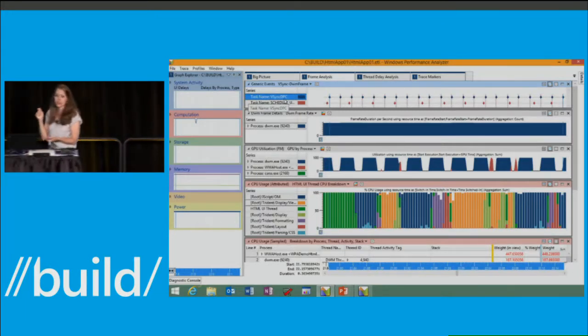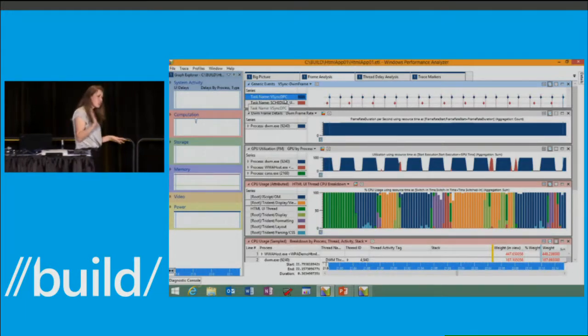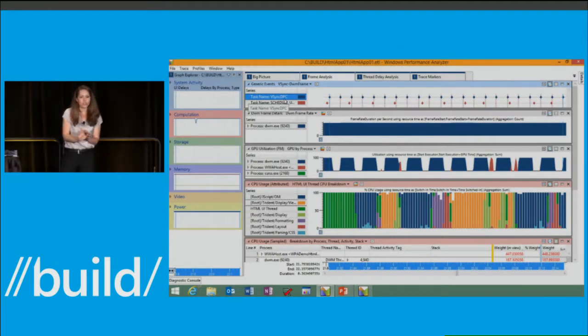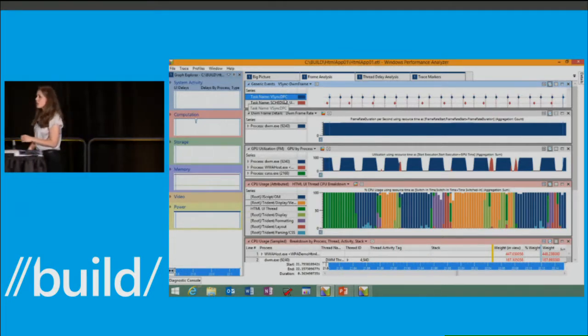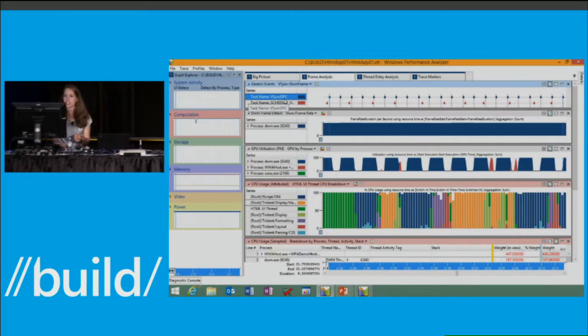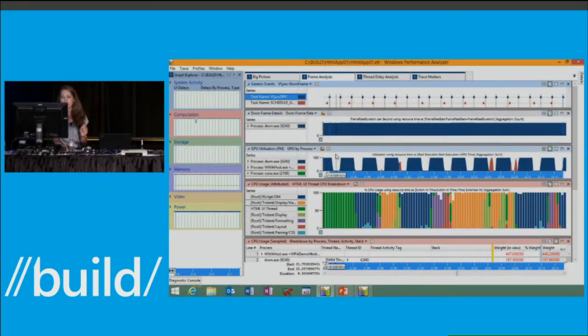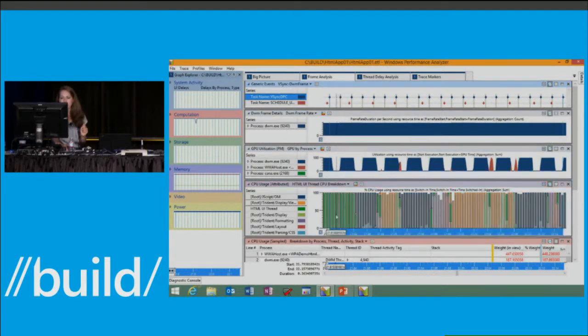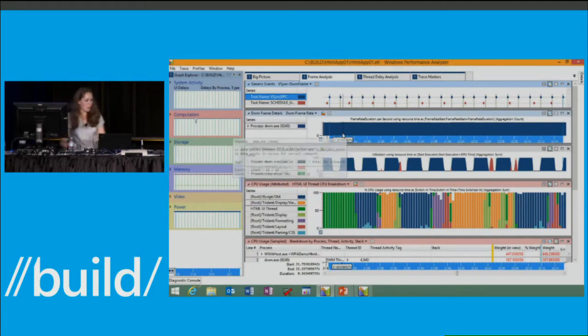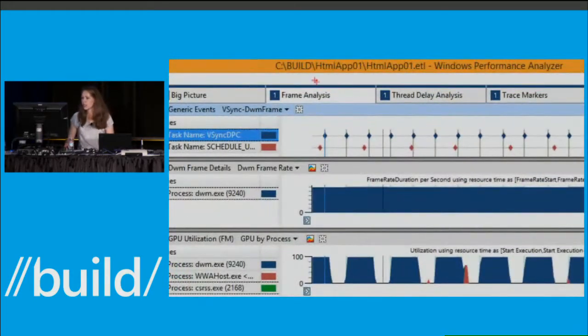And that means that your application has done everything that it needs to do, and all of the data you wanted to be on the screen at that time is there. When I look at this, I'm actually going to show you one other quick trick. I've selected the vsync here in the graph. I can right-click and say Highlight Selection, and that will draw the green vsync lines down the other resources.